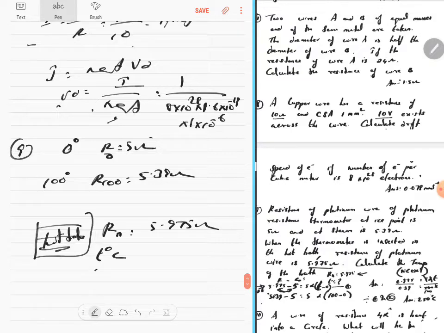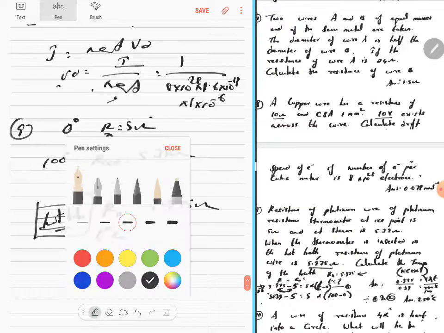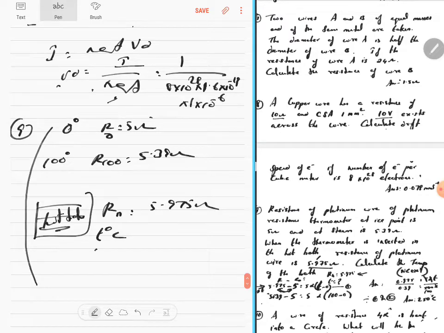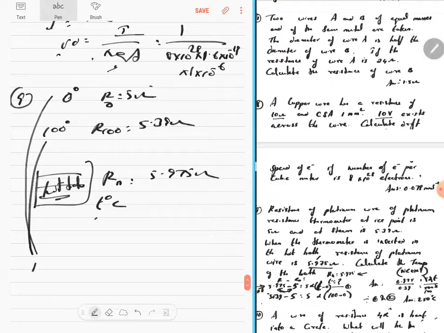So you know that, let's take this for example, at 0 degrees Celsius and 100 degrees Celsius. The variation in temperature, I forgot to teach you the temperature coefficient of resistivity. R is equal to R naught into 1 plus alpha T plus beta T square. This is a quadratic equation where T is actually delta T, a change in temperature. When the temperature increases, the resistance increases for a copper. So R is equal to R naught into 1 plus alpha T plus beta T square.